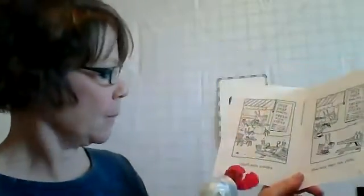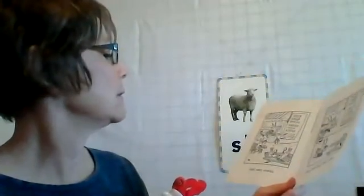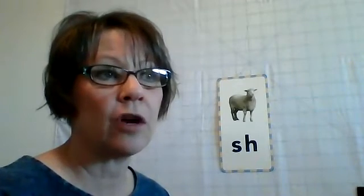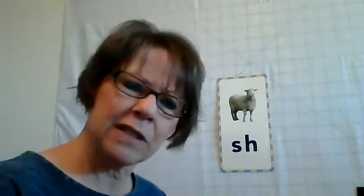Here we go. Page 2. Shell sells snacks. Do you guys like fish sticks? I've just never really had fish sticks. I like salmon patties. Those are good. We buy those at Costco and put those on the grill or sometimes just in a pan. And those are good. I just don't think I've ever had a fish stick.